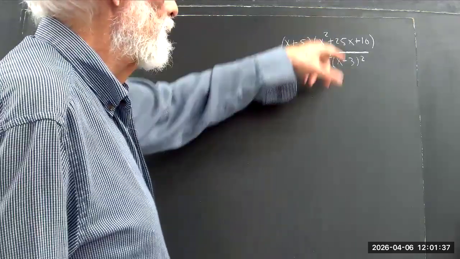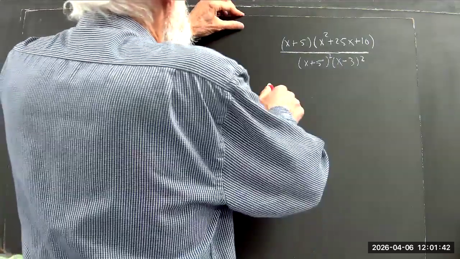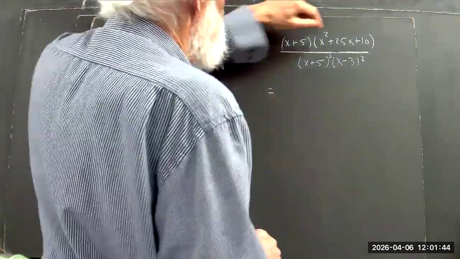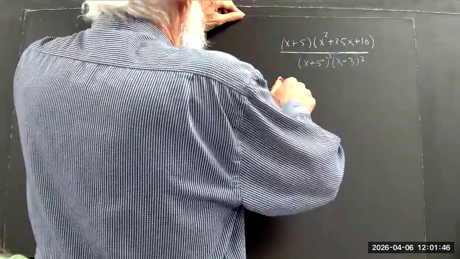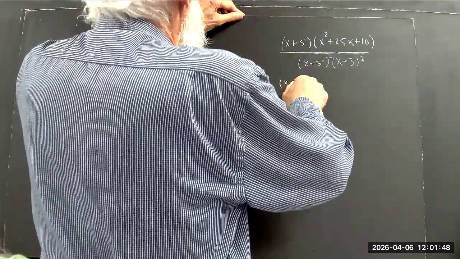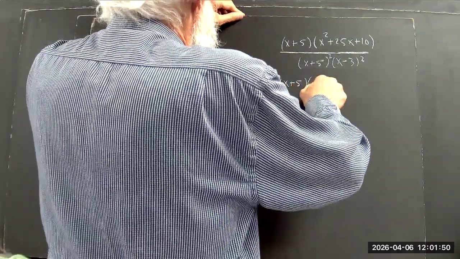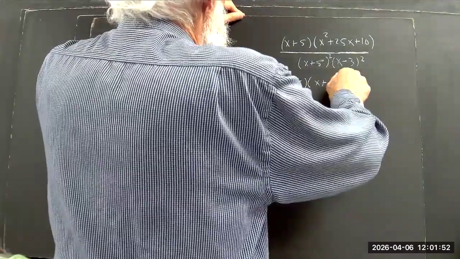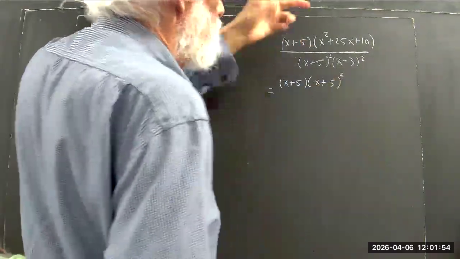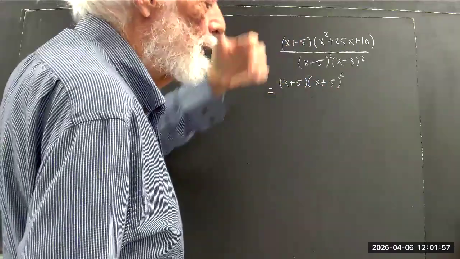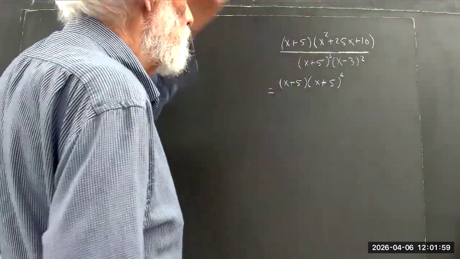Okay, hopefully everybody has attempted to progress in this problem. My suggestion was to factor this term, and you find that you have x plus 5 in your special product, or a plus b squared is a squared plus 2ab plus b squared.